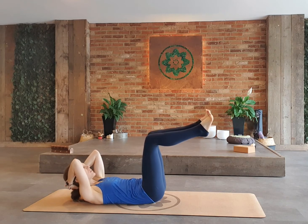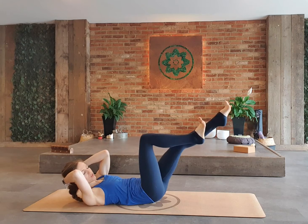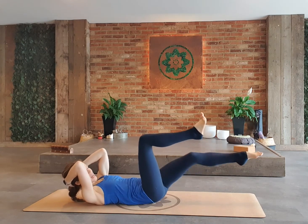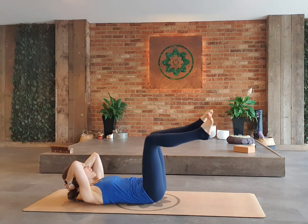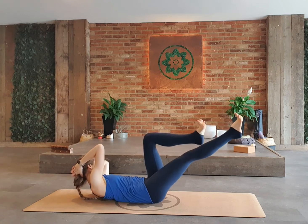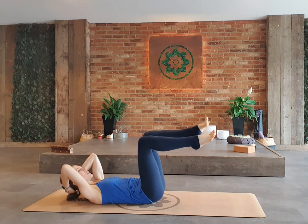Take an inhale. As you exhale, bring the elbows towards the left thigh. Push the right leg forwards. And again, pull the lower belly down. Inhale, come back to the centre. Exhale, elbows to the right thigh. Push left leg forwards. Pause here. Pull lower belly down. Inhale, come back to the centre.